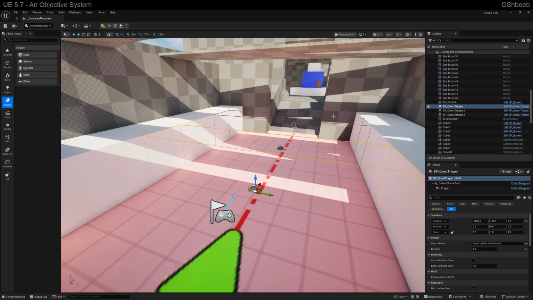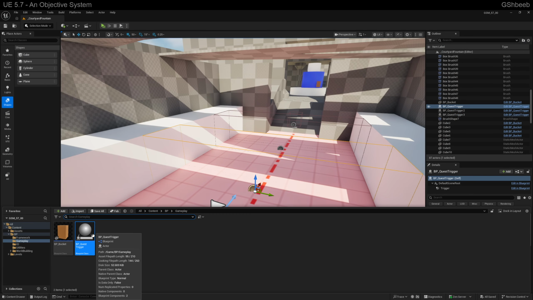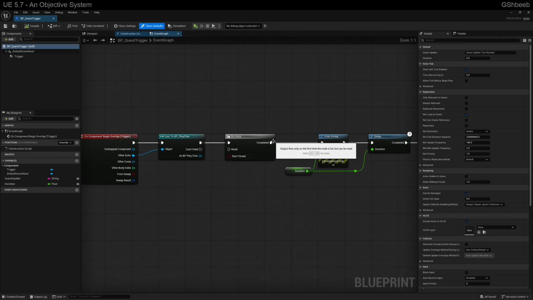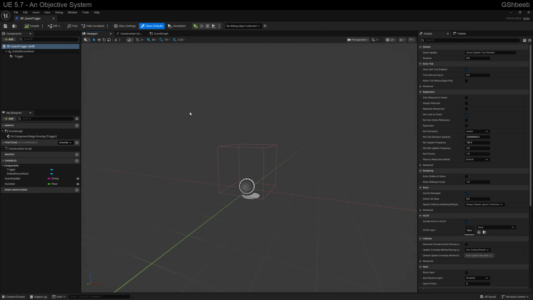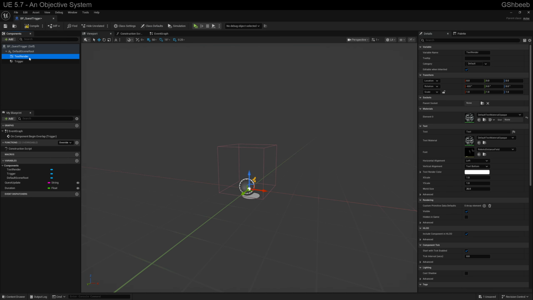So that gets us a baseline. We could extend this a little bit further. Let's take this out and say we want to present to the player now an on-screen representation of the text. So I'm going to add a text render component to this. The text render is just a physical 3D element that shows text in the world. You can get different fonts, whatever you want to do with that, but the idea is that this is text that shows up in world.